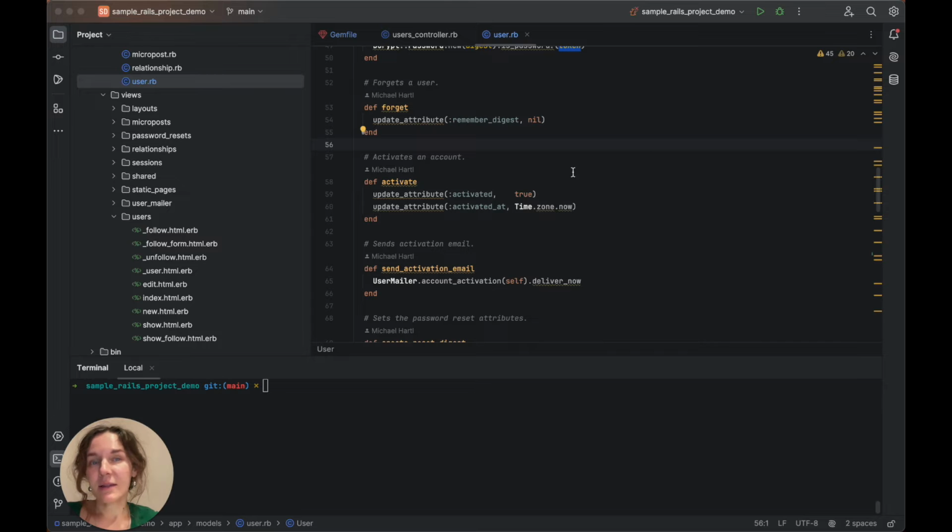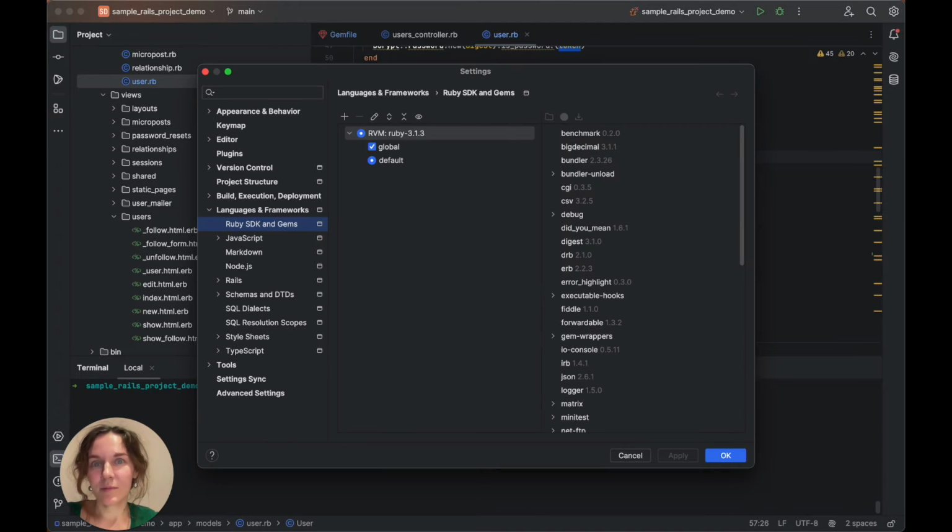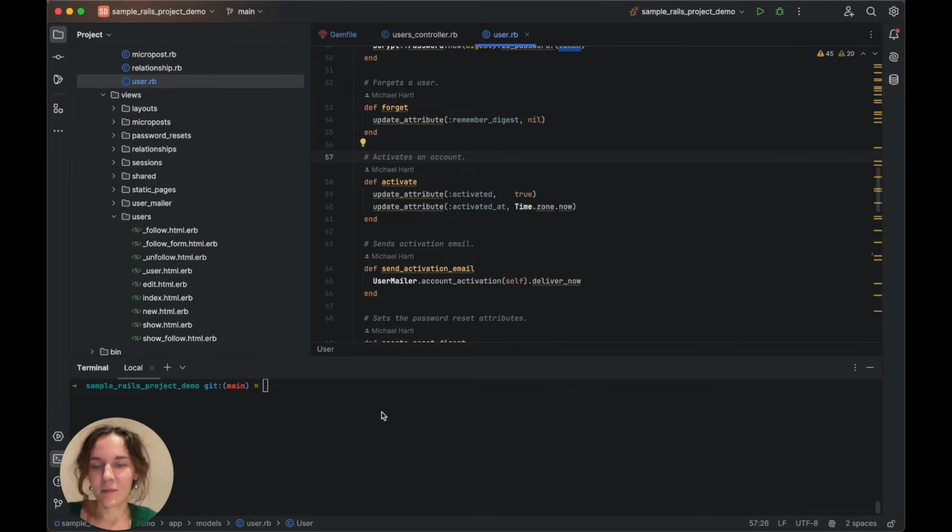Now let's check the scenario with rbenv installed. We already have one in the list, so let's repeat the same steps. And install a new Ruby.